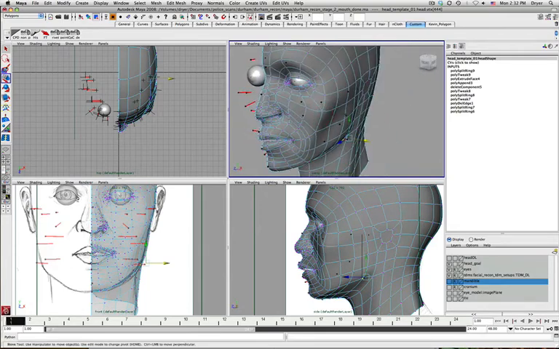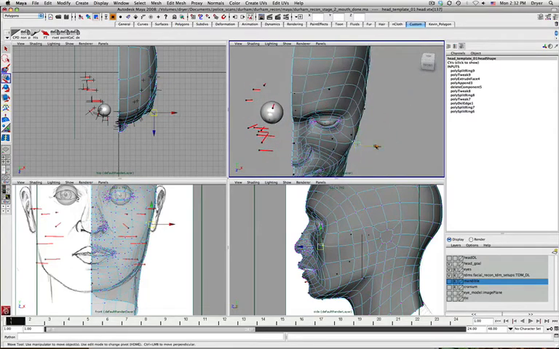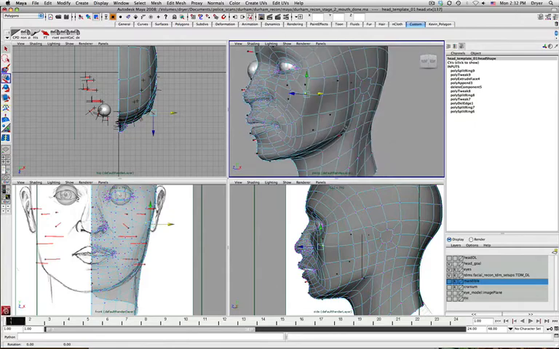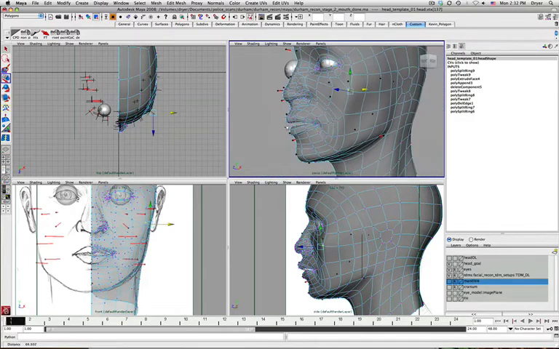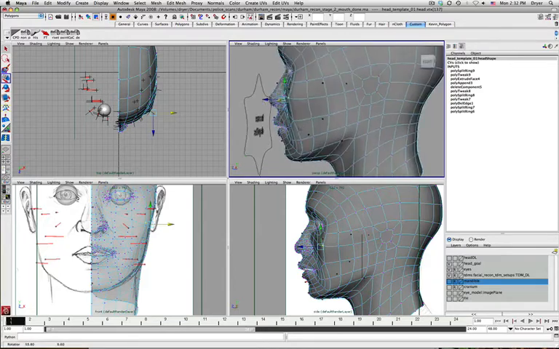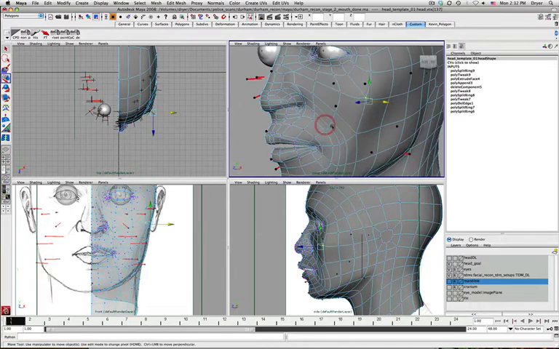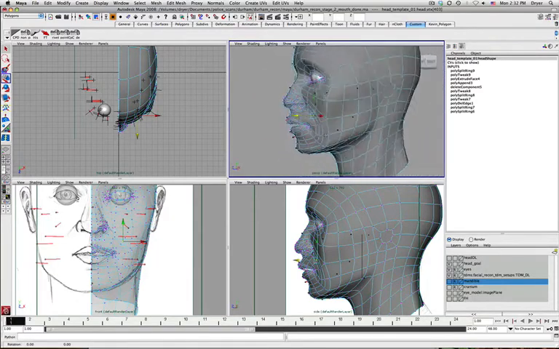One problem I have to admit I'm having with this is that when I'm modeling this, and actually when I model anybody, I tend to make them look a little bit old because I start to add these extra edge loops in, and they inadvertently make these sort of wrinkles and things like that. So you have to be very careful while you're working to just go in and assess things.